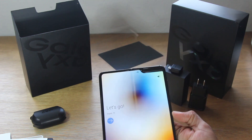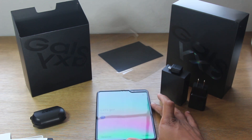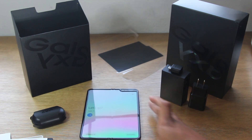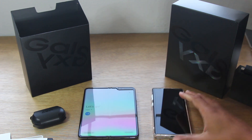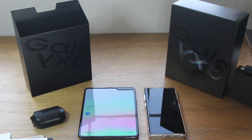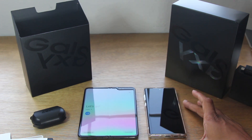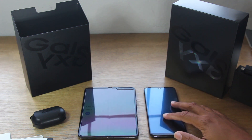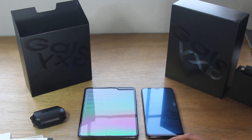That triple camera setup. We're not going to set it up just yet, but it is a good idea to put that case on first. Some of you would be curious, so I'm going to take my Note 10 and put it right next to it so you can get an idea of the sizing. This is the Note 10 — not the Plus, just the regular. As you can see, it's basically the same height from top to bottom. And for those of you that follow my other videos, comparing to the A20 — again, just a little bit taller than the Note 10 and the A20.